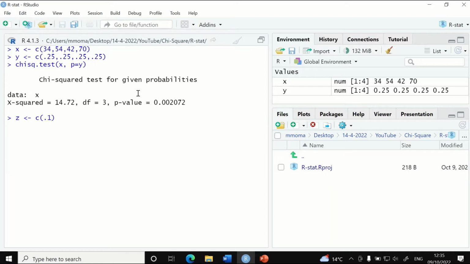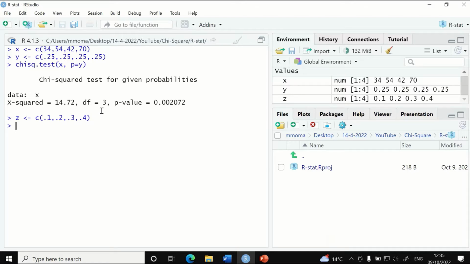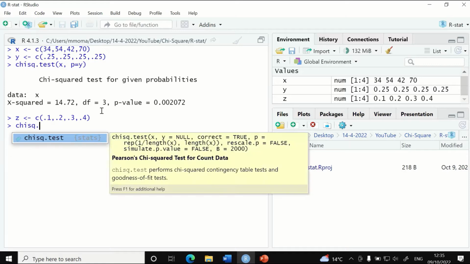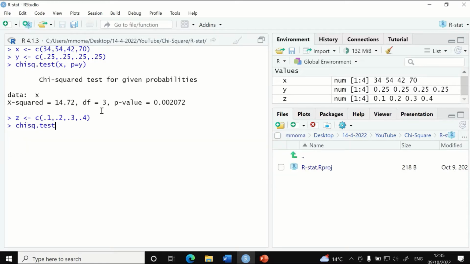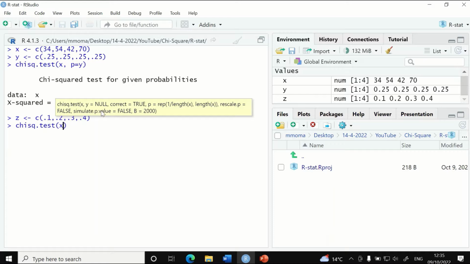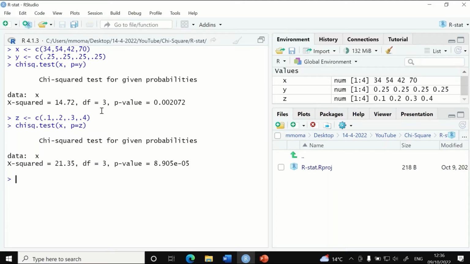So insert 0.1, 0.2, 0.3, 0.4. Click on enter. Type in chisq.test, open a bracket, use the first observed variable, which is labeled x, comma, then p for the proportion will be equal to z, close the bracket, hit enter.